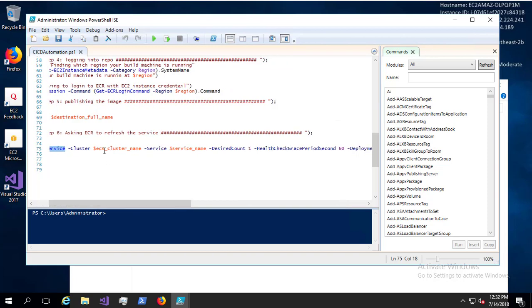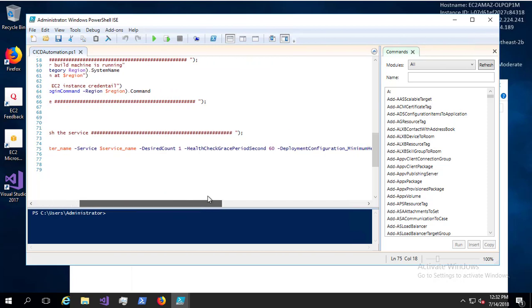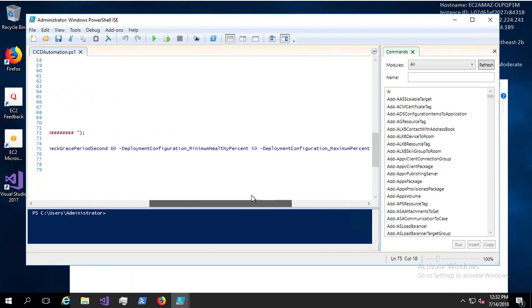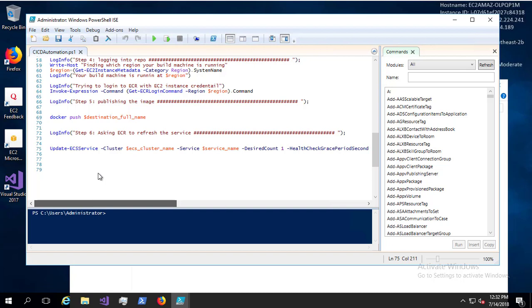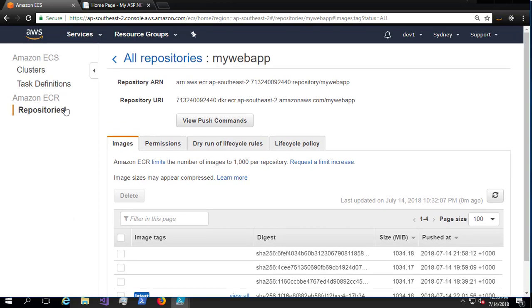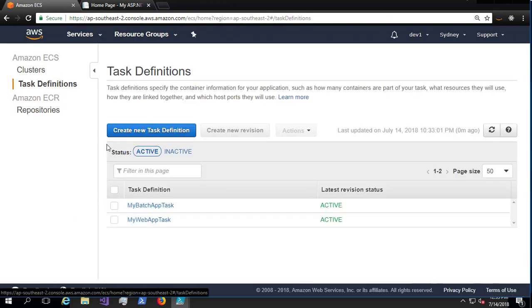So once you have this latest version on ECR, I'm going to tell ECS, hey, go there and refresh. I give all the parameters, things like the service name, min count, max count, the health percentages, and I do a force deployment after that, so that ECS, the service, is going to refresh with the latest version. So that's how you publish this image using the Amazon ECS service. Because this is the latest version, I only need to refresh the service.